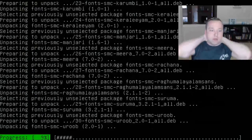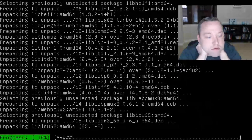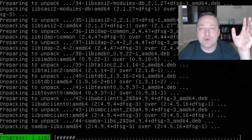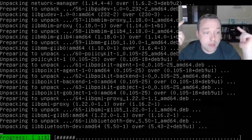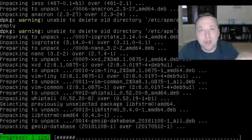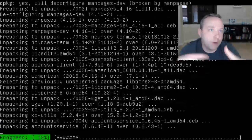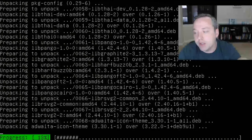Just upgrade. I did not run dist upgrade. I should have run dist upgrade. So, I think at this point, guys, we're sitting here watching this progress bar. I'm going to reboot, and then I'm going to have to run dist upgrade after this. And we should be good. After I run upgrade and then dist upgrade, we're going to reboot, and then I'm going to just leave it, and then pick back up in 4.5 hours.